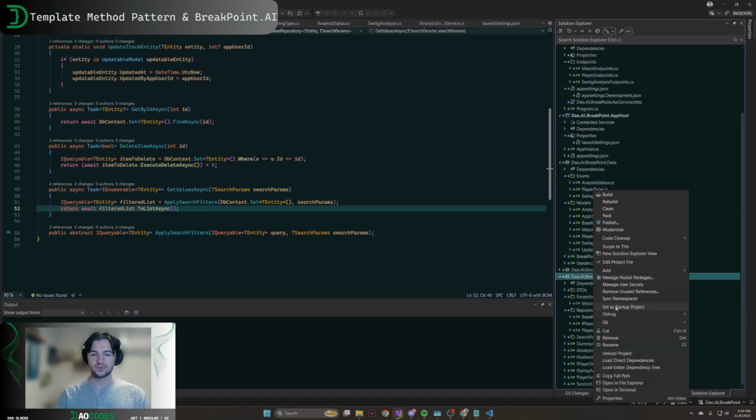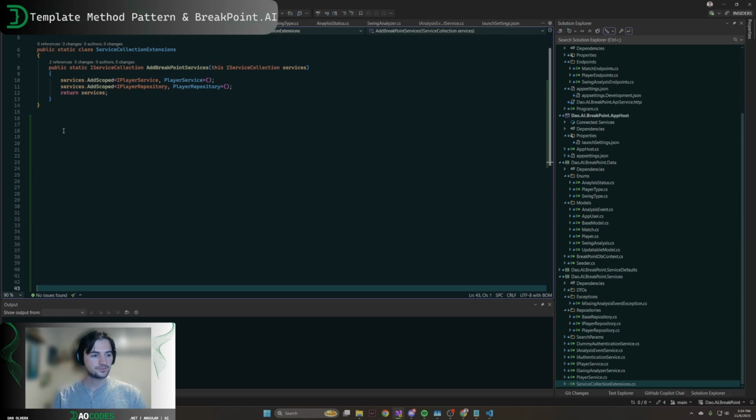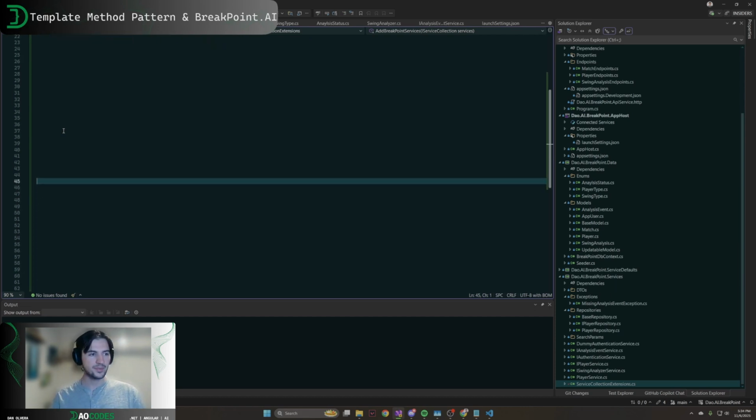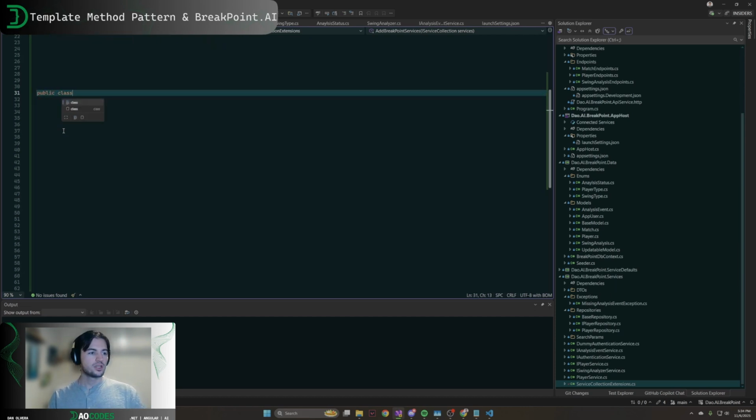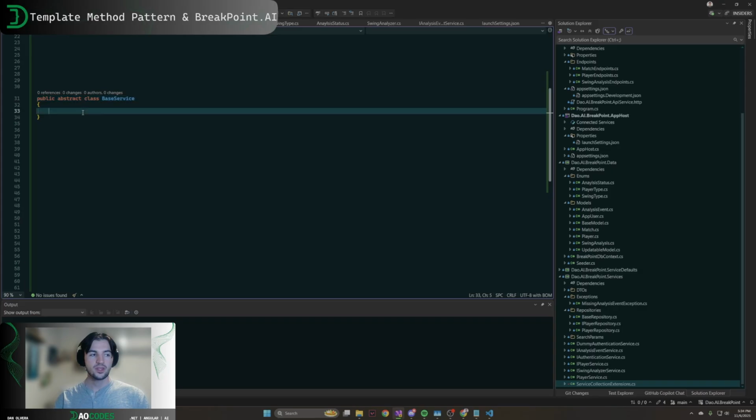So if we go in here, we're gonna just do some dummy code here at the bottom. So simple example, right? You have a basic service, and the key thing is that this is an abstract class, right? So you want some shared logic in your thing.